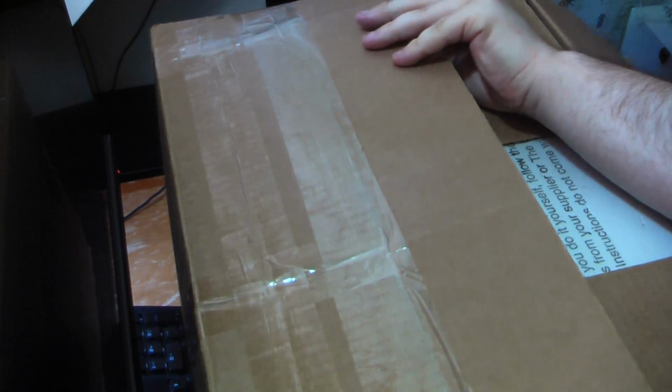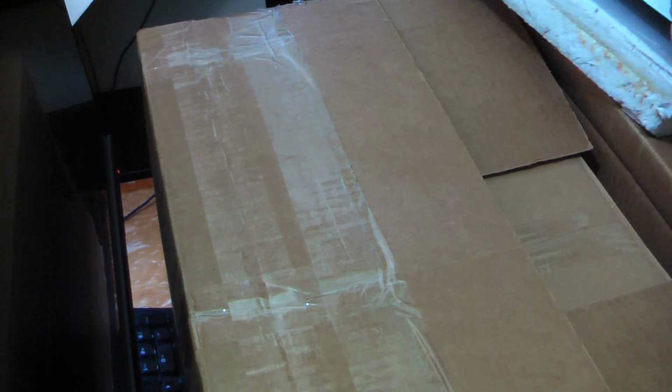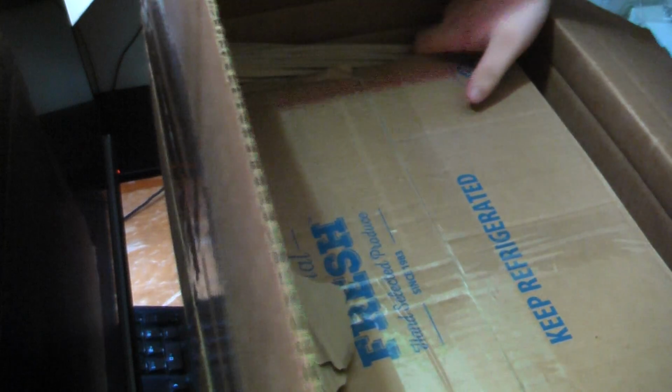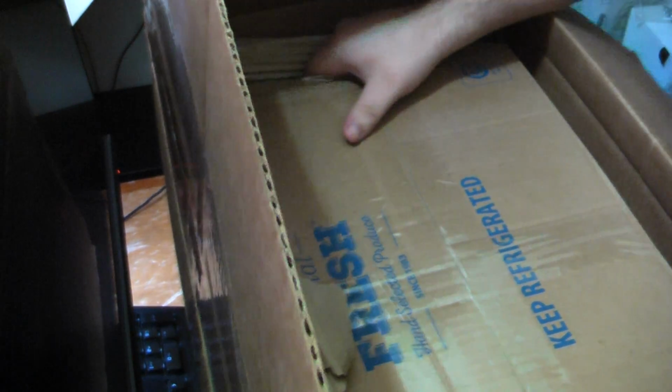This is something extremely special, and it's a continuation of an old collection. And by old, I mean really old. We have some foam here that's pretty banged up. Oh well. Just toss that aside. We have some keep refrigerated here. I don't think it's supposed to be refrigerated, but oh well.